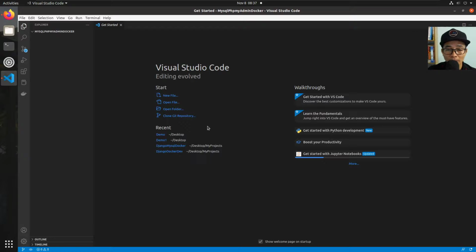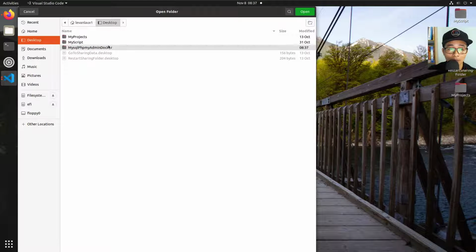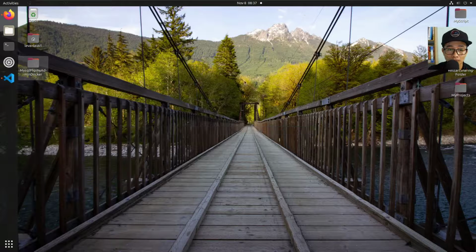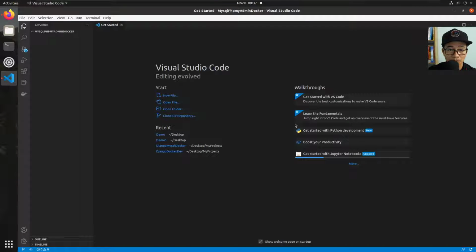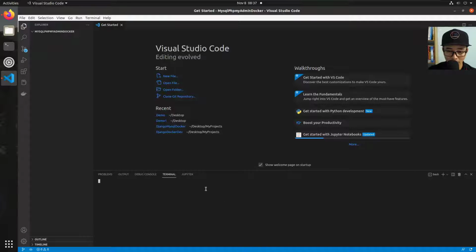And we will open this folder with the VScode window. Also open a new terminal, to run some command lines with Docker.